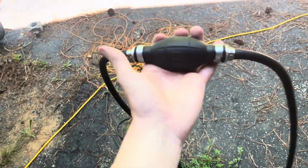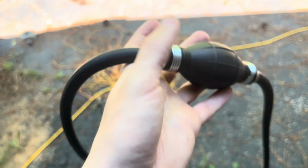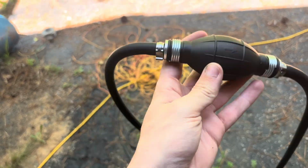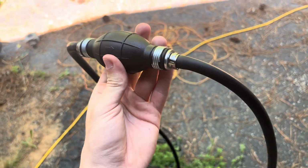Pre-made 6-foot line, but as you can see, there's an arrow on the bulb. Your arrow needs to be going towards your motor and away from your tank, because that's the way the gas is going to be traveling. If you can't tell for whatever reason, if yours doesn't have an arrow on it, you can always just prime that bulb. One end's going to suck, one end's going to blow out, and just hold your hand to it. You'll be able to figure it out pretty quickly. Here's what it should look like.